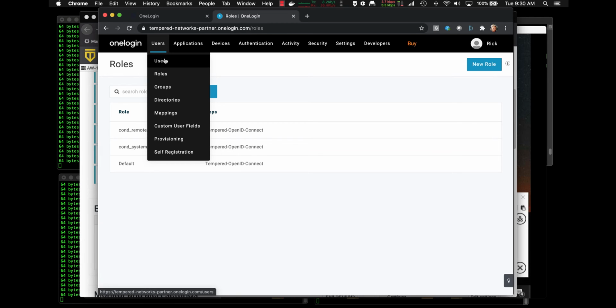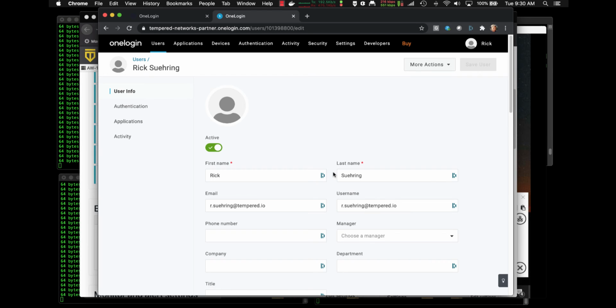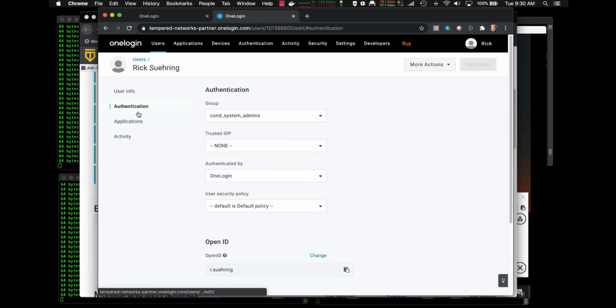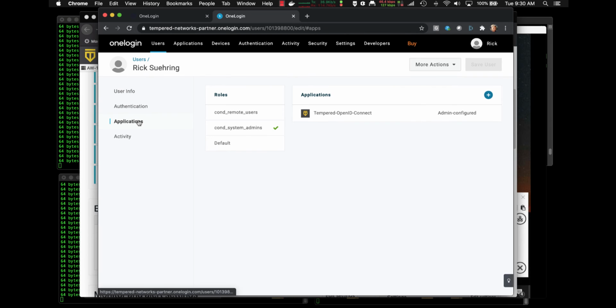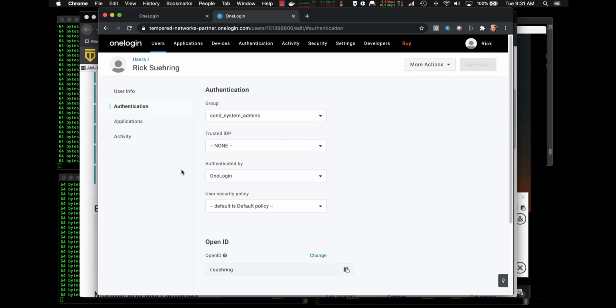And then next you create a user. If I go into a particular user, for example, myself, if I create a user, I can go in and send an invitation to activate this user to create their password. But then if we look at authentication or applications is probably the best area to go, where you assign the role to the particular user and you assign the application to that user. And under authentication, that's where you can go in and set up MFA and some other things as well. So those should be the minimal components needed to get the environment working.